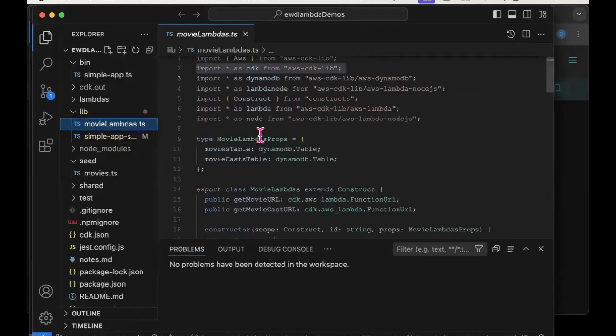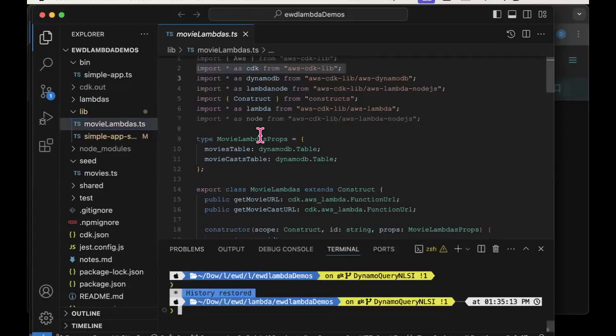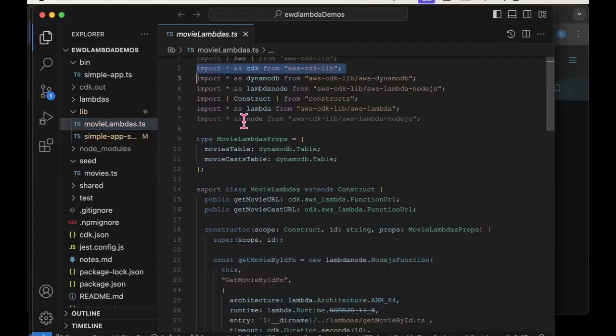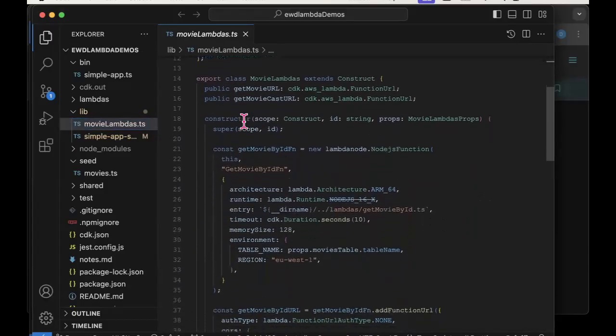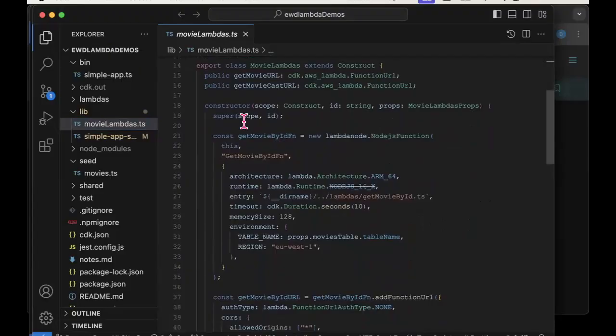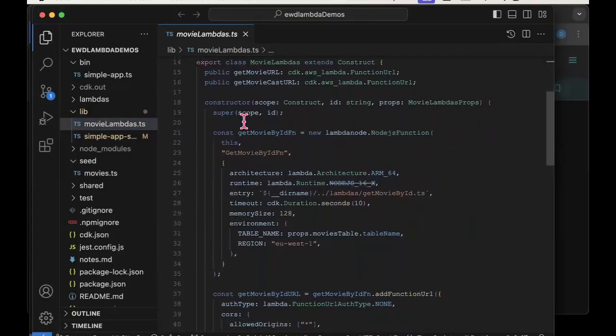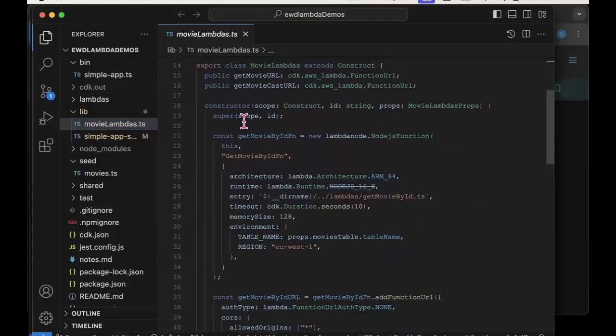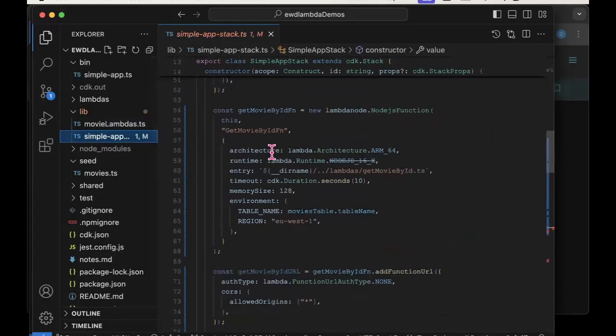So the CDK project we developed in one of the earlier labs, as far as I can remember. But let's just take a quick look down through it. So we've got our, am I looking at the right file? No, I'm not. This is the file I want to look at.